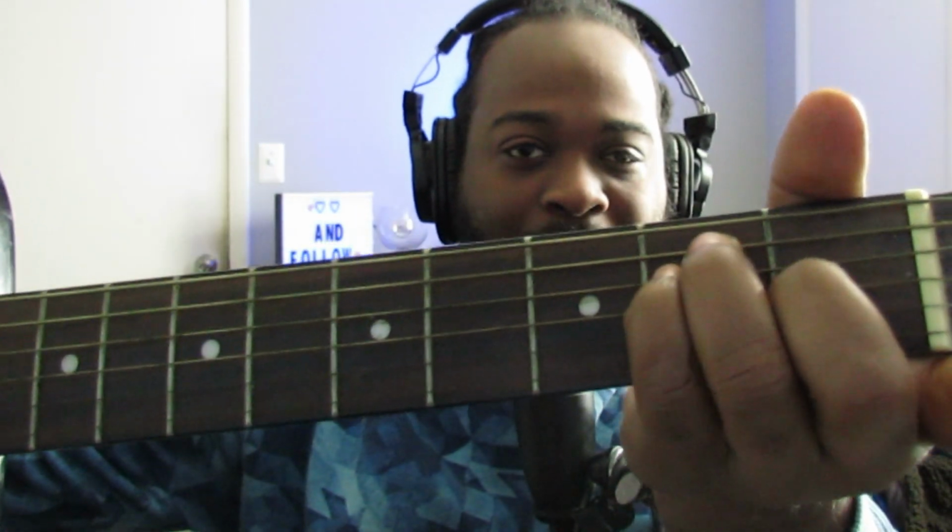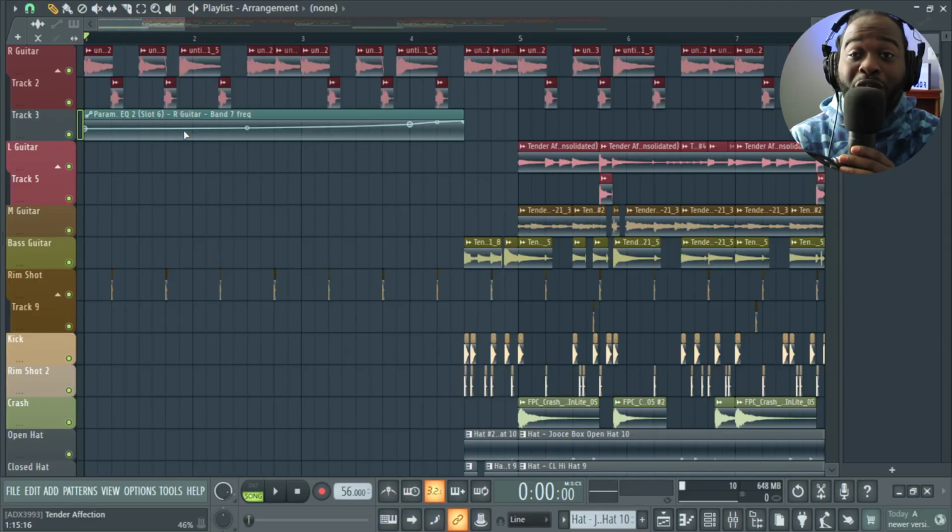This chord right here is an E major, and if you slide it down and bar it like that, now it's an F. If you take this finger away, now it's an F minor. You can do that up and down the neck of the guitar, and it's just going to go up the scale just like that. That is literally all I did.